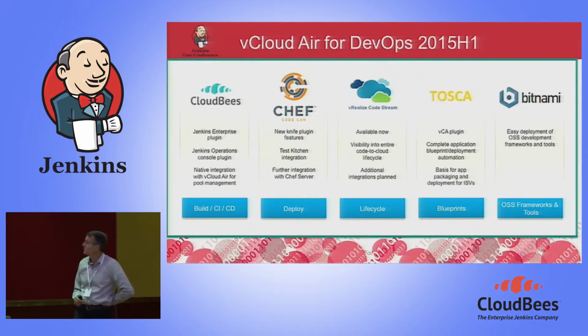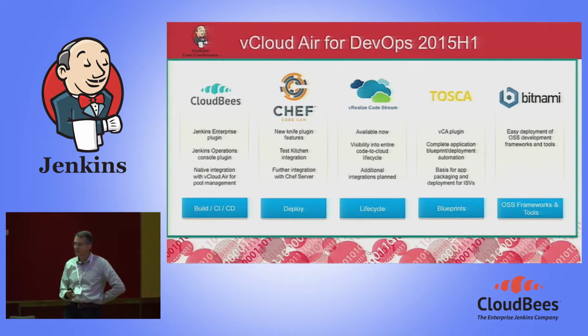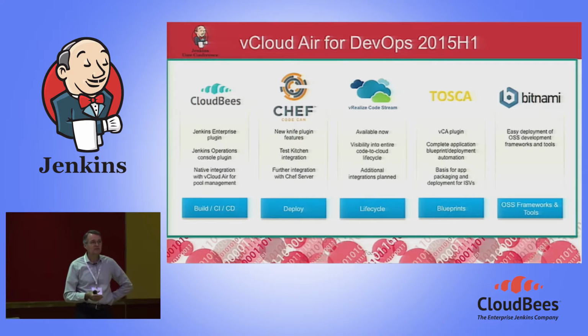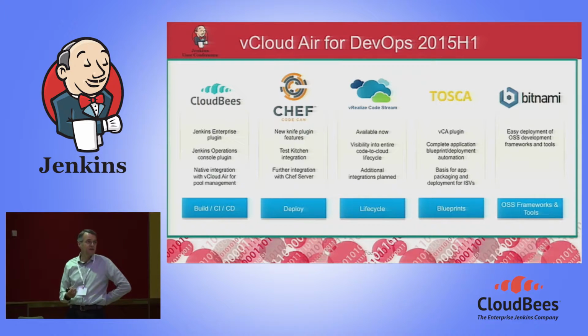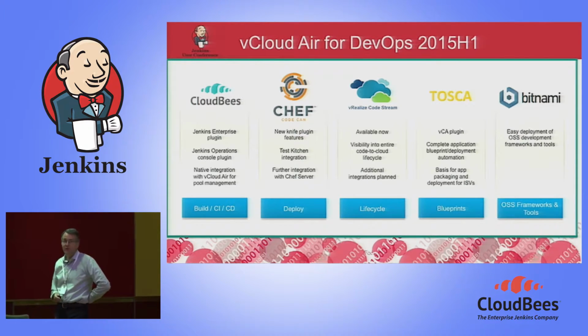And finally, in the center, vRealize Code Stream is a VMware technology, which is a CD technology that allows you to define stages and pipelines, and then the gates in between those. And that product is bundled with JFrog Artifactory as a binary artifact repository, and it also uses vRealize Automation. So if you have a large number of blueprints or automations that you've built for vSphere, you can leverage those with the same tool set.